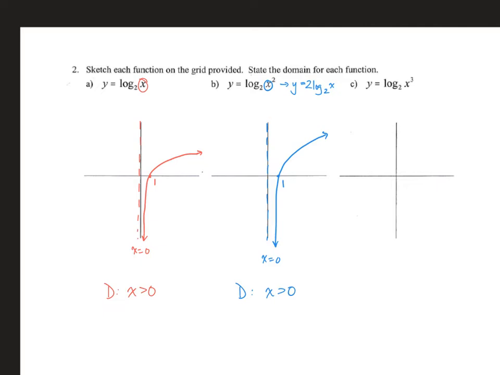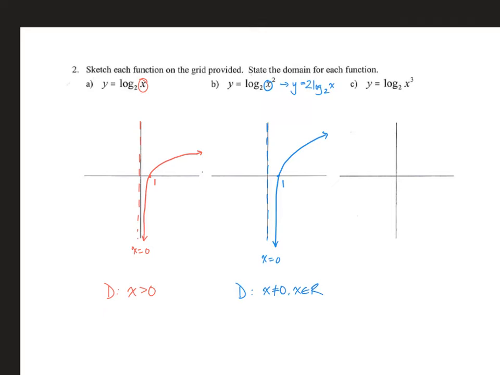I know that regardless of what I sub in, as long as I do not sub in 0, my outcome would always be positive. As soon as I square it, it's always going to turn negatives to positives or keep positives as positives. And so when I wrote down my domain, I made a mistake. I am now able to sub negatives in for that x and still calculate the value of my log. The only value I cannot sub in is 0. That tells me that x cannot equal 0, but it would be anything else.